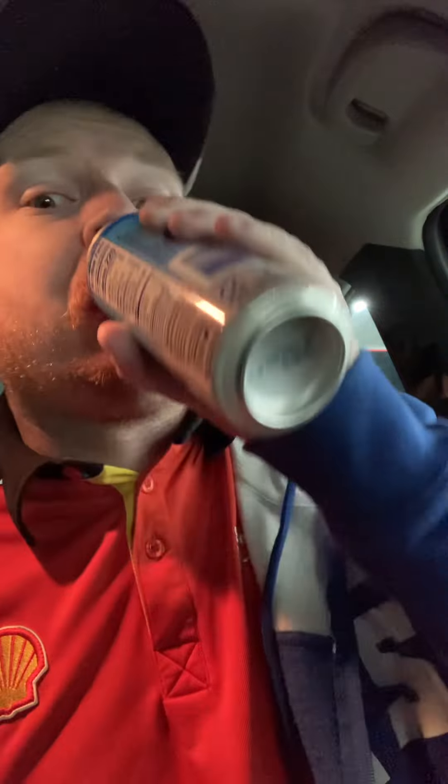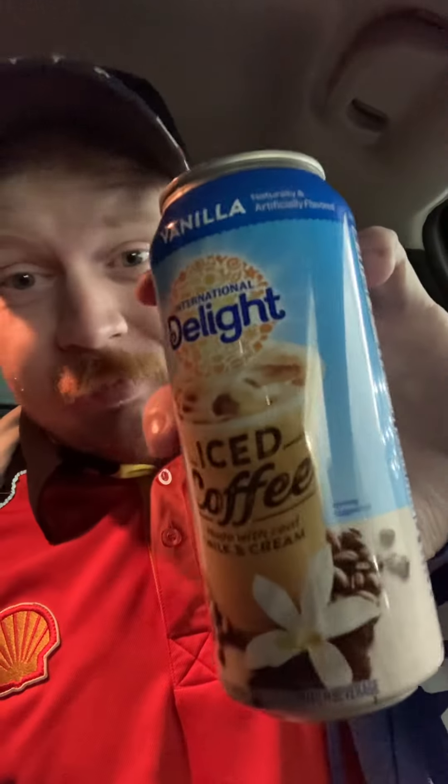But really and truly, this is really great. Honestly, this is probably the best one I've had yet out of all the Delights. I like mocha — I did the mocha one a little bit ago — but so far this is the best one. Wow, that is amazing guys. If you're ever out, these are like two-fifty to three dollars a can, but this one is definitely worth it, at least to give it a shot.